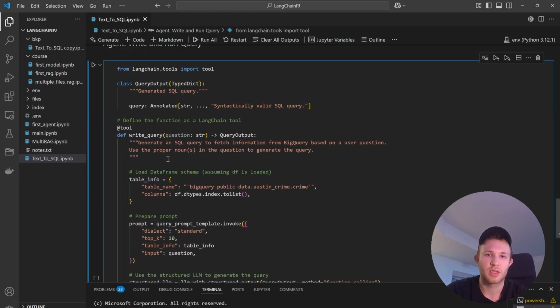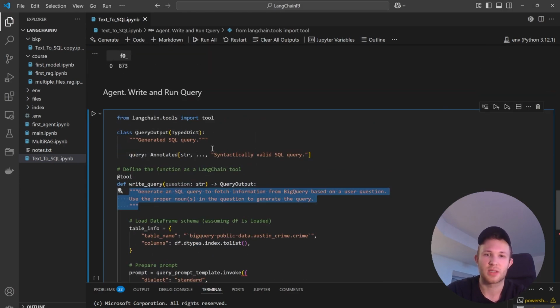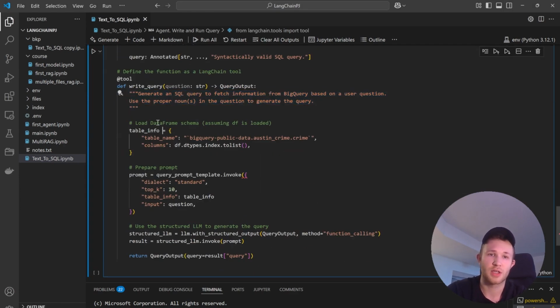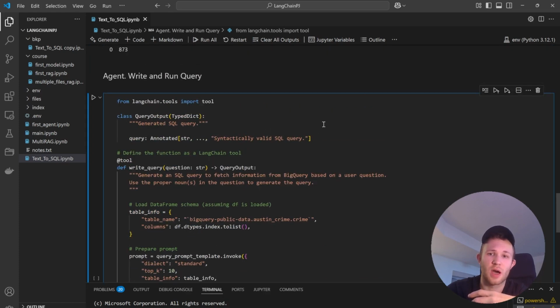For this one, we would need to define our first tool that will be writing the query, right? Here, I actually kept it quite similar to what we defined before, but I just gave it a little more context in the beginning. As you can see, I kept the table info, the same prompt template and the same generation result, right? So here we just return the wrapped result using the query output class.